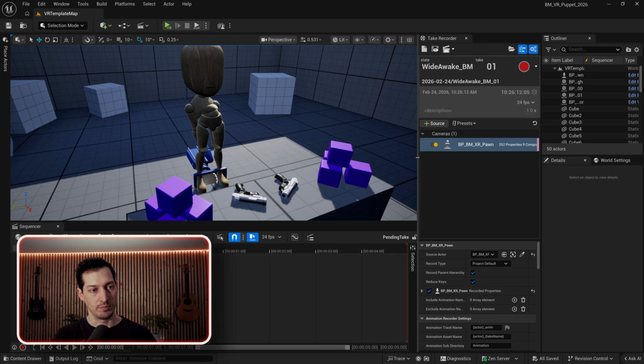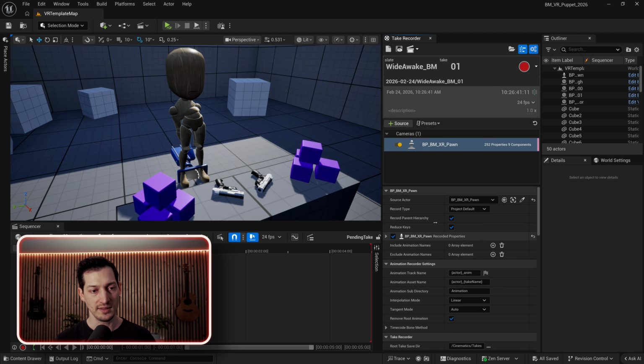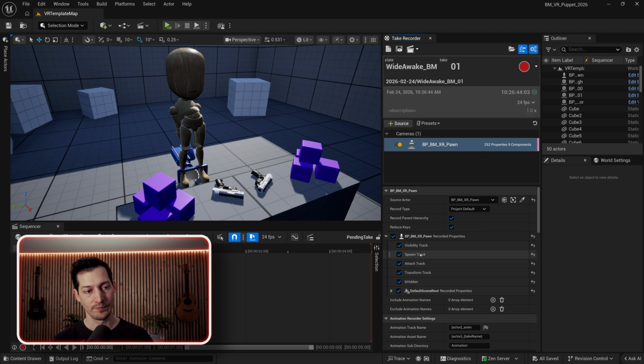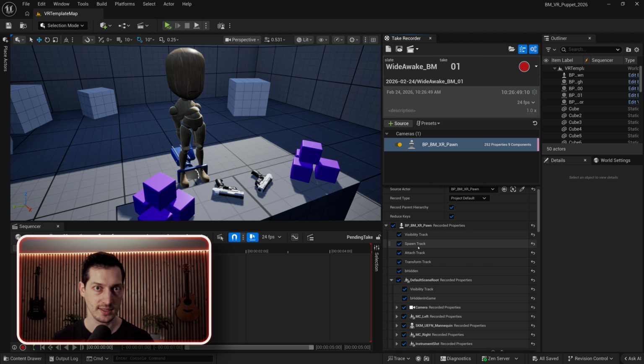Let me just make this a bit bigger. I'm used to my ultra wide screen, and here on the 16:9 aspect ratio it's just a bit cramped. Inside of the take recorder I can select what actors I want to record inside of the gameplay, so I could also drive a car and record this, or I could play with a player character. In this case it's just my puppeteer. And here, inside of the actor in this list, I can select which data I want to record. Underneath here in the settings, I can expand this and it shows me all of the components in their hierarchy and which types of tracks I can record.